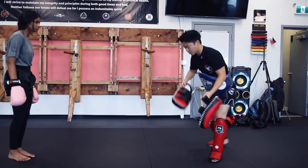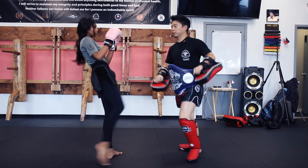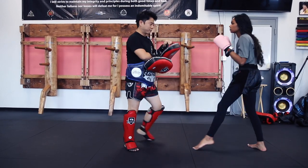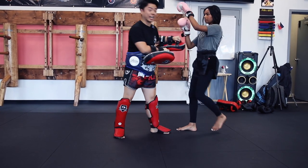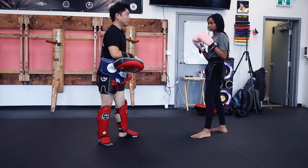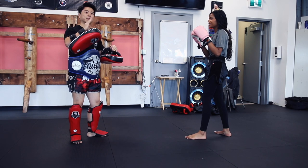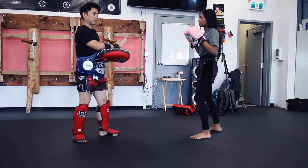I want you guys to go half at it — do the same thing, the drill still happens. She still punches, she still kicks, she moves sometimes. Then she kicks, my hand goes like that, then knee — that's it. Same thing with the other side, you can do left or right knee with a switch. As soon as you switch, take this hand, control my neck or my head — like that. Do not bend down, because it changes the posture of how I feel the knee. I'm upright just like I'm fighting her. I don't take the fight, she does it — I just help her to get there.